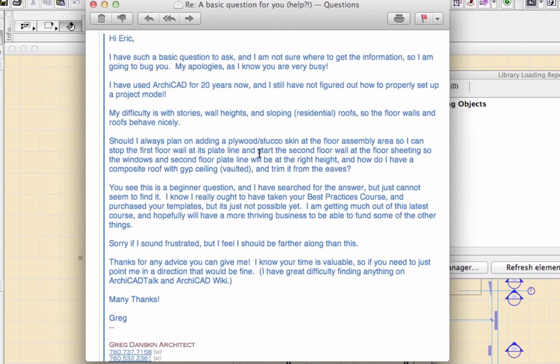You're asking about adding skins to the floor assembly area so you can stop the first floor wall at its plate line and start the second floor wall at the floor sheathing. So basically, how do you construct your model in sufficient detail that you're going to have a nice looking 3D view as well as nice looking sections and plans?